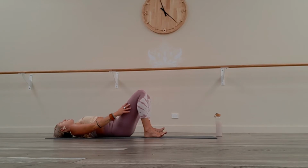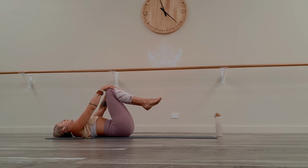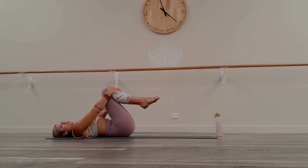And just where you are, just slowly bringing one knee and then the other into your chest. If you are living in a tight spine today, as in your back might be feeling a little angry or rigid, I want you to keep your hands on your knees and just do little circles here. If the back is feeling quite well, you are more than welcome to bring the knees a little closer into the chest and just start to move around the spine.